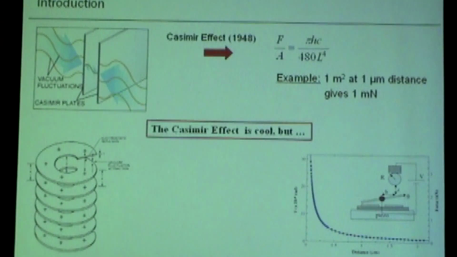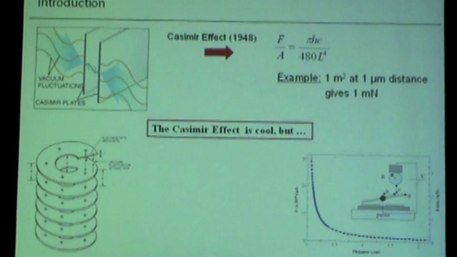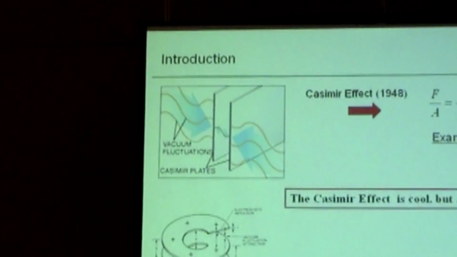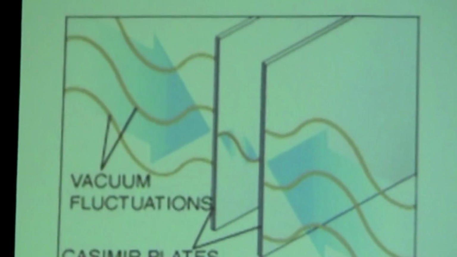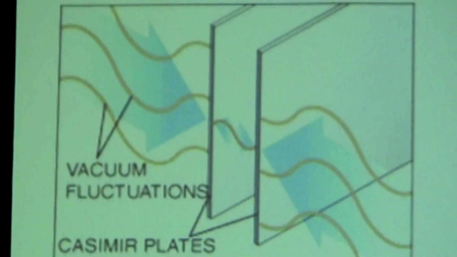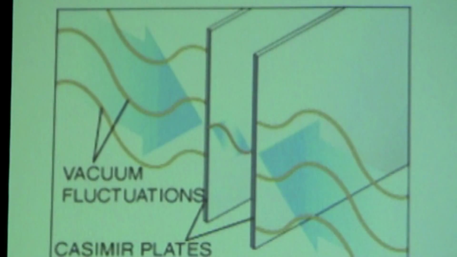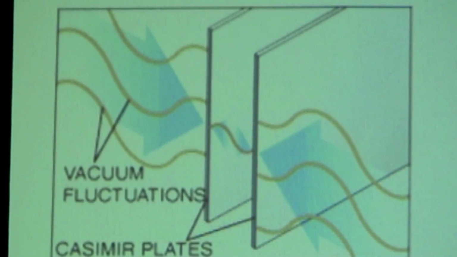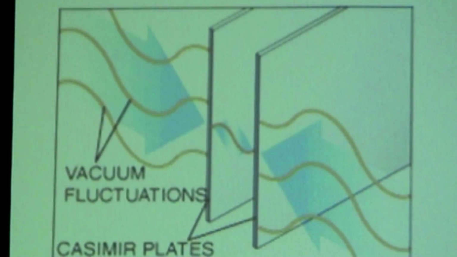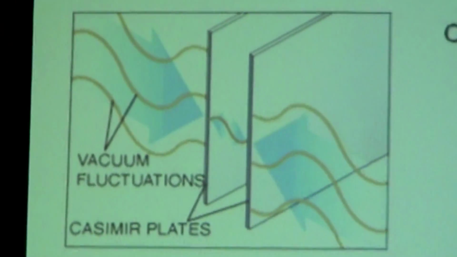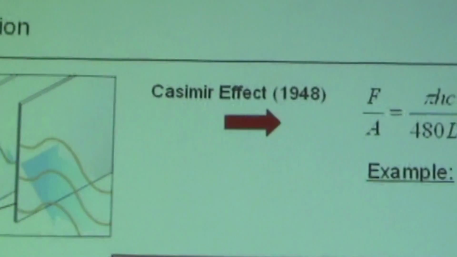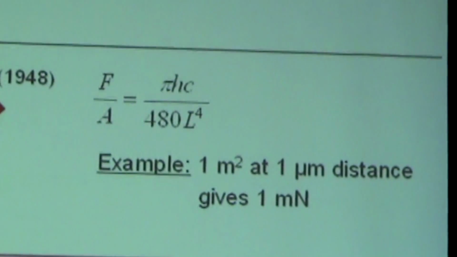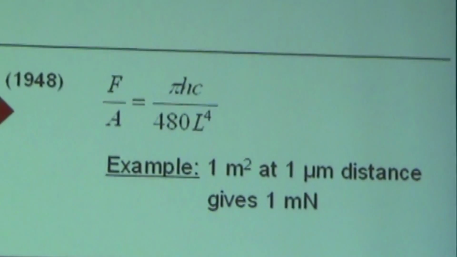It's a retarded van der Waals type of force. This force has a dependence of 1 over distance to the fourth. So it becomes interesting if you go, for example, into sub-micron domains. From 5 micrometers, for example, down to 10 nanometers, this force becomes really interesting. If you go below, you're basically in the van der Waals force regime, but between 10 nanometers and a few micrometers, that's where the Casimir effect is really working very well.